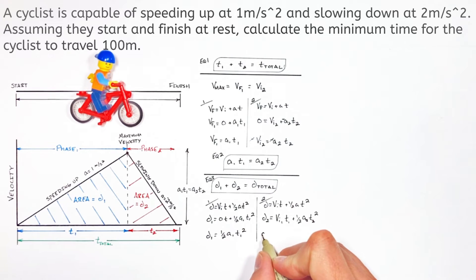Now, going back to the graph, the initial velocity has a magnitude of A2 T2. Alright, writing this out correctly, we've got D2 is equal to A2 T2 plus one half A2 T2 squared.